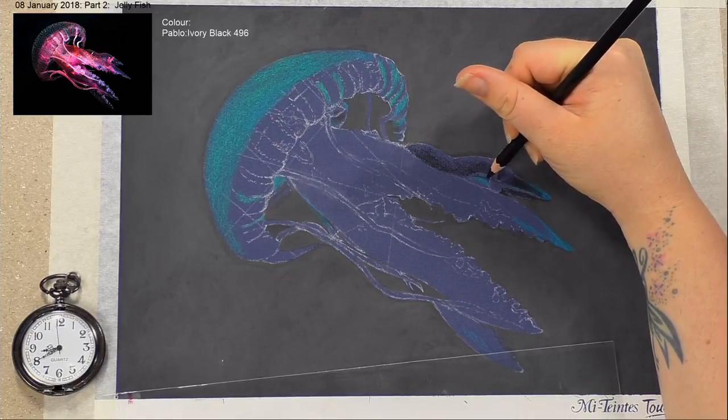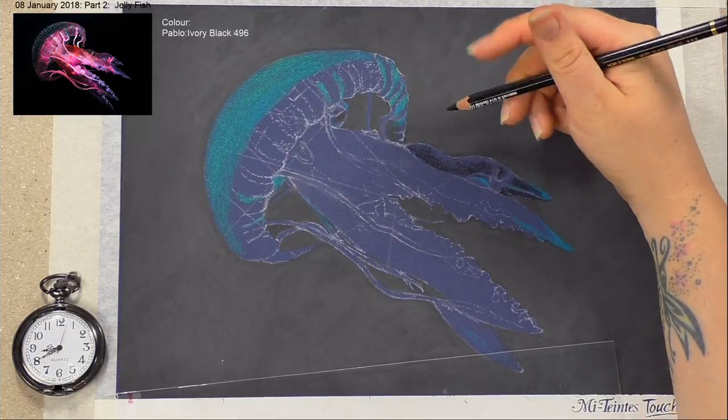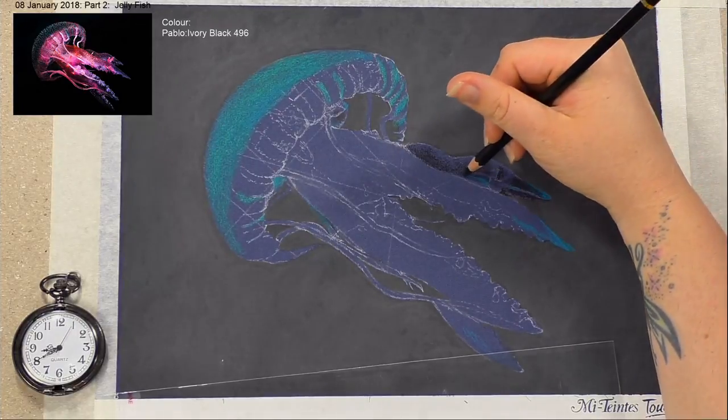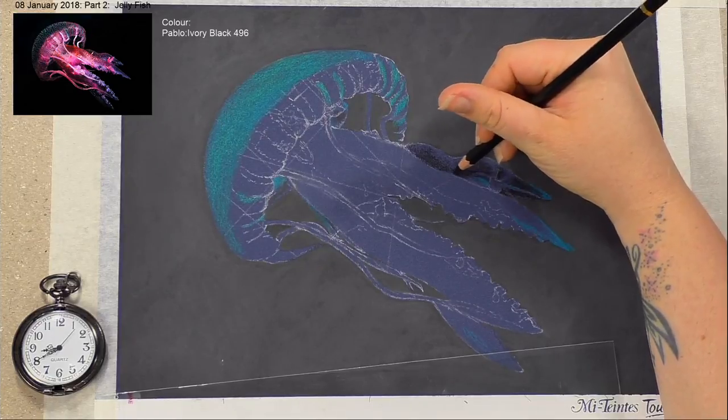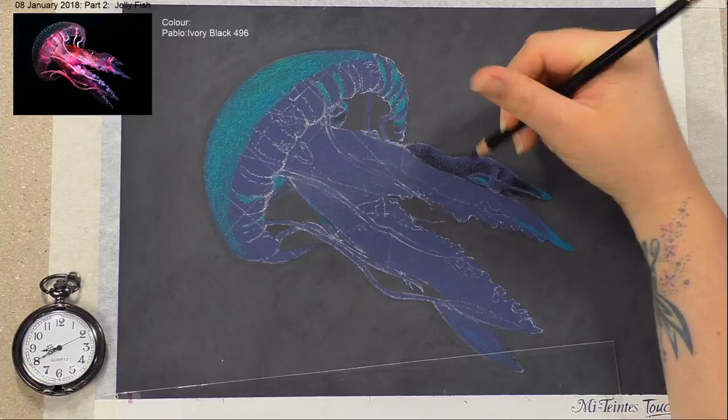because I have a couple that, when I finish my drawings, I just put them in a protective sleeve and then put them away in my cupboard. So there are a few that I'd like to properly finish off.